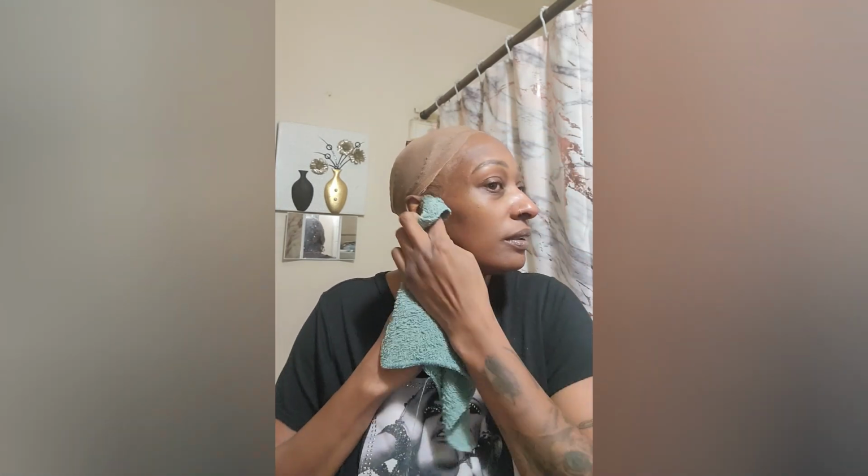Okay, let's clean this with some alcohol. Woo! That was my hair dryer that almost broke my toe. I'm hoping my hair dryer still works. Let this dry for like 10 minutes because I used the liquid and it's kind of moist, kind of wet. I'm gonna spray this a little bit and just really let it dry.